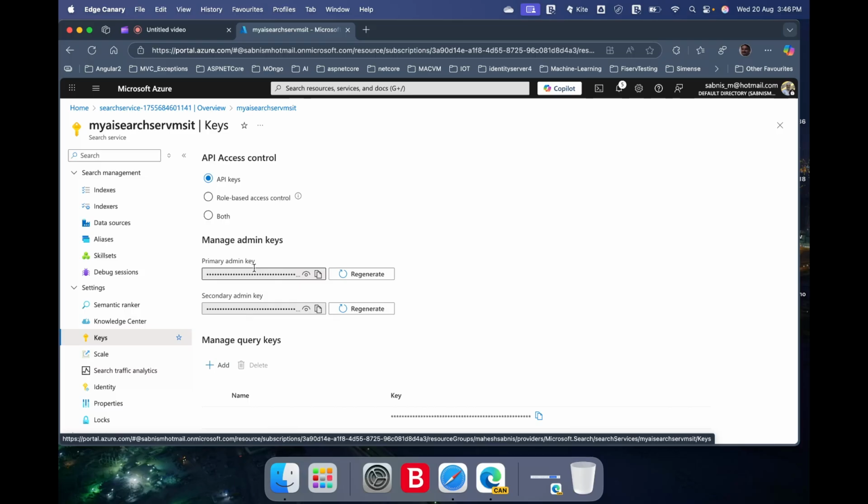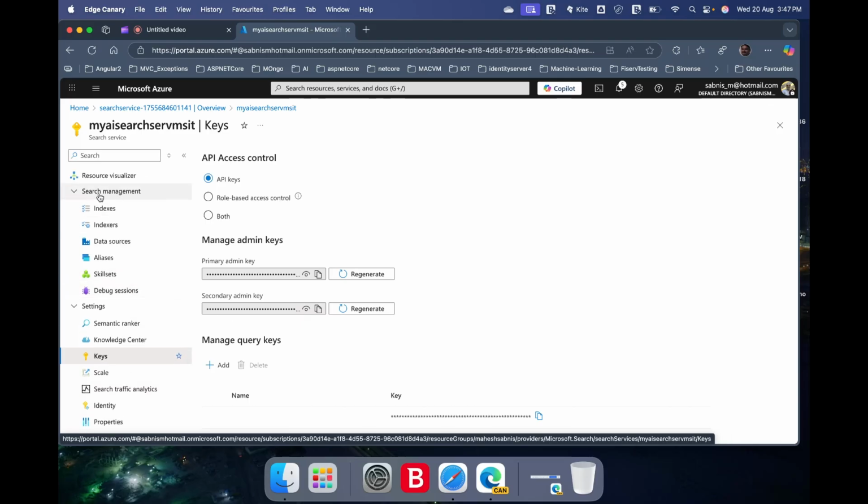This admin key you have to share with the client application, so that the client will authenticate against this Azure AI Search, and then the app will be able to access these search capabilities and perform a really highly scalable search experience. The application will pass the search data, and your AI Search will provide the necessary output, for which the authentication is really needed.